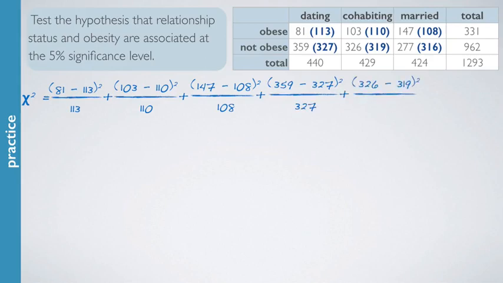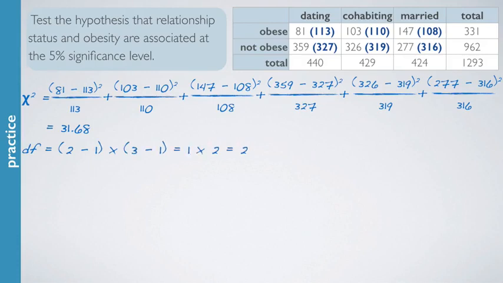You can see the value of computation here. As the table gets larger, the calculations by hand become more and more tedious, and more tedious always means more error prone. The chi-square statistic here comes out to be 31.68. We also need a degrees of freedom to calculate the p-value associated with this hypothesis test. And remember that in a chi-square test of independence, the degrees of freedom is number of rows minus 1 times number of columns minus 1. So that's 2 minus 1 times 3 minus 1. That's a degrees of freedom of 2.